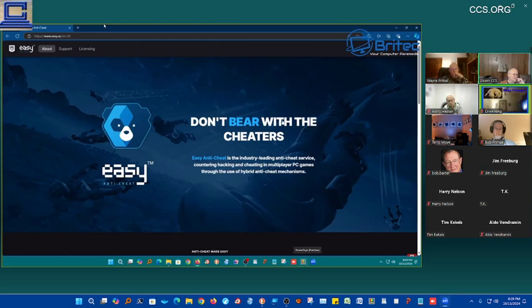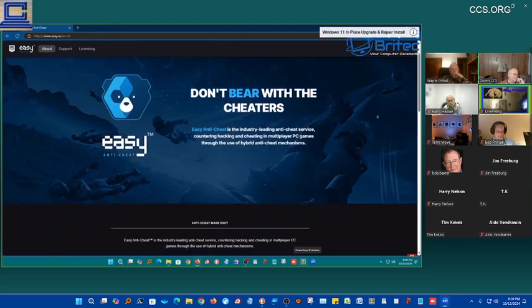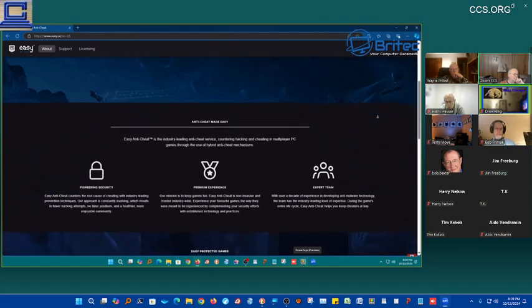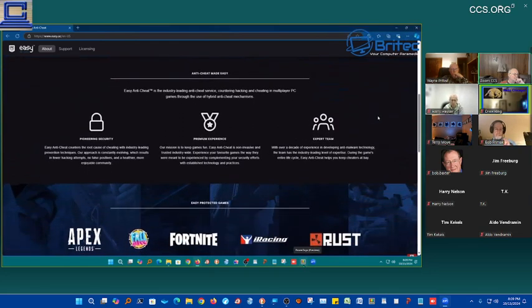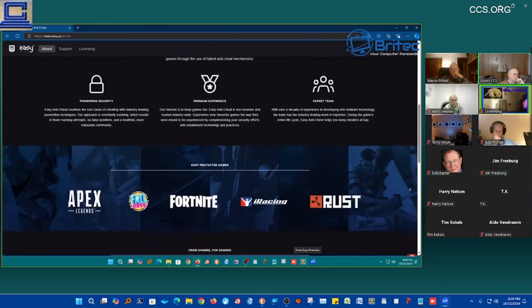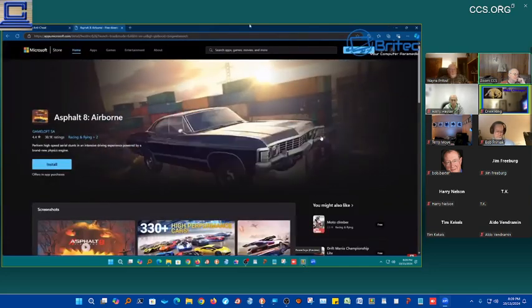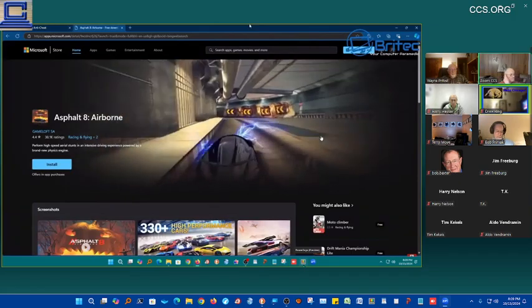If you're a gamer like myself and you play games like Fortnite, Rust, or Apex Legends, they all use the Easy Anti-Cheat. If you have this on the system, you'll get blue screen of death and you'll also get crashing. You might not even be able to upgrade to Windows 24H2 if you have this installed. I couldn't upgrade to Windows 24H2 because I had this installed and I was playing Fortnite, and you'll get a blue screen of death. Sometimes it will allow you to update, but some games, like I said, Fortnite and Apex Legends, may stop responding, and you may end up with a blue screen and crashing.